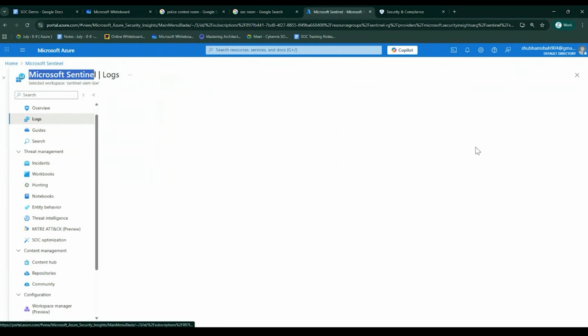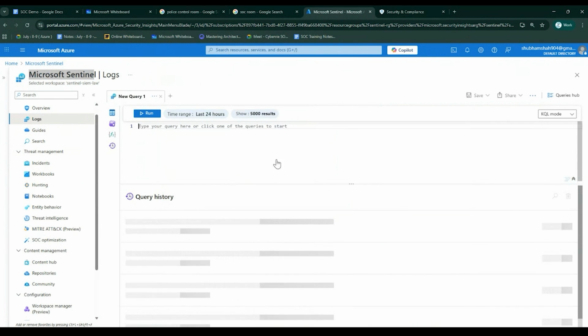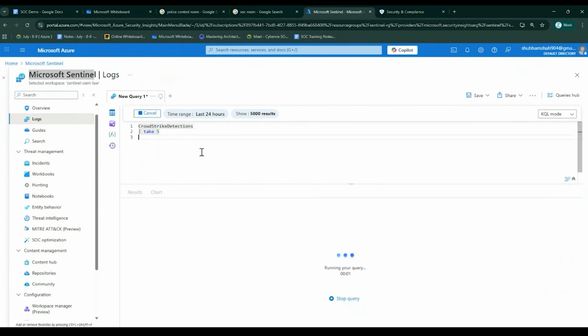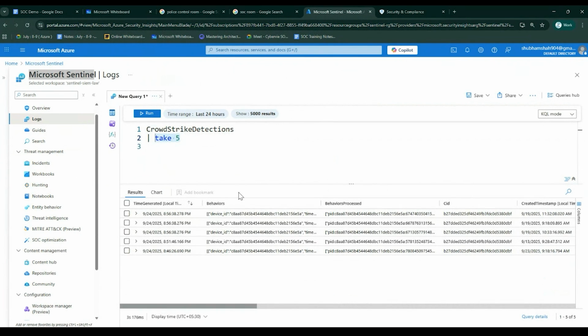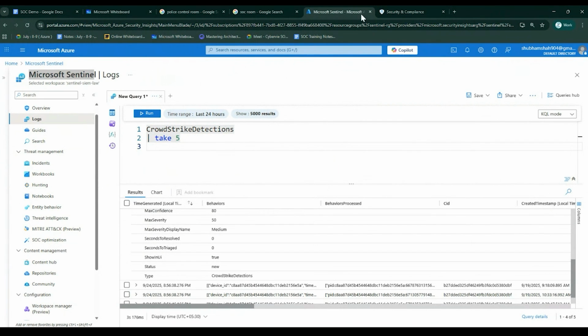Yes. I'm going to teach you how things work in real time. But typically, ticketing is one part. After this, you create a ticket, but our task is to do the analysis. So we are going to search through the logs. For example, I have integrated some of the devices. If I ask to show CrowdStrike detections in the last 24 hours, and just give me 5, these are the 5 detections that were created. You write these types of queries and become familiar with how we search the logs and how we analyze.